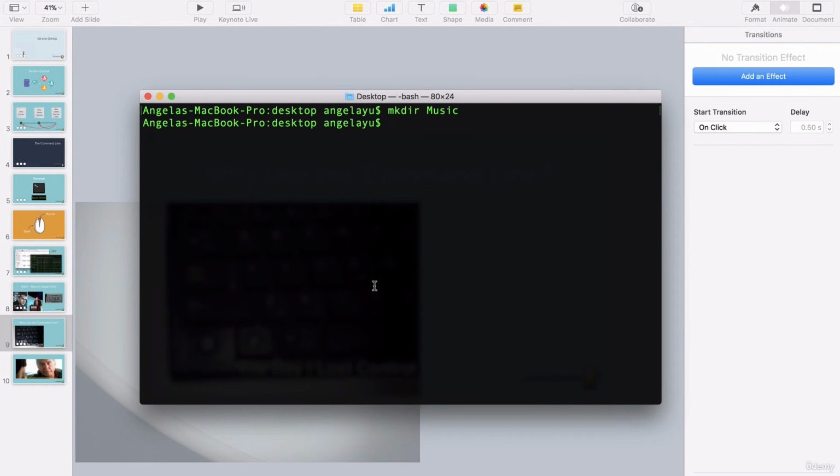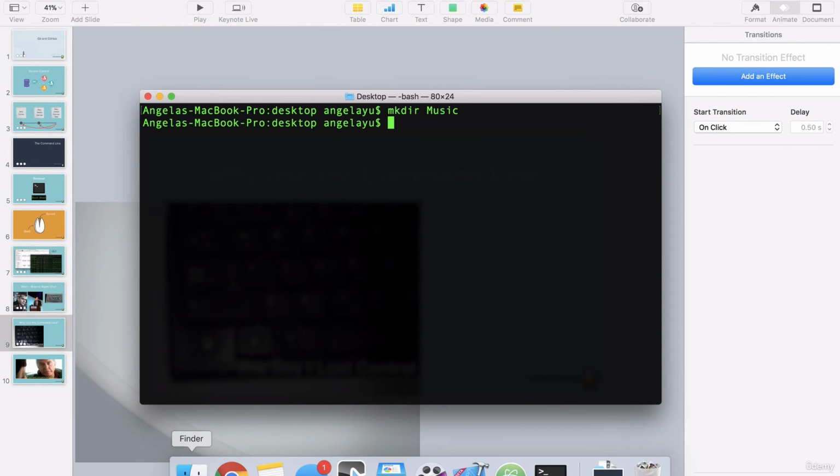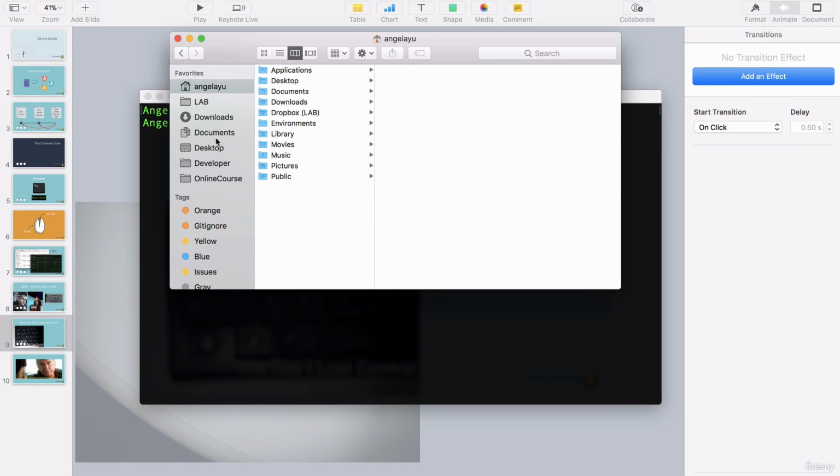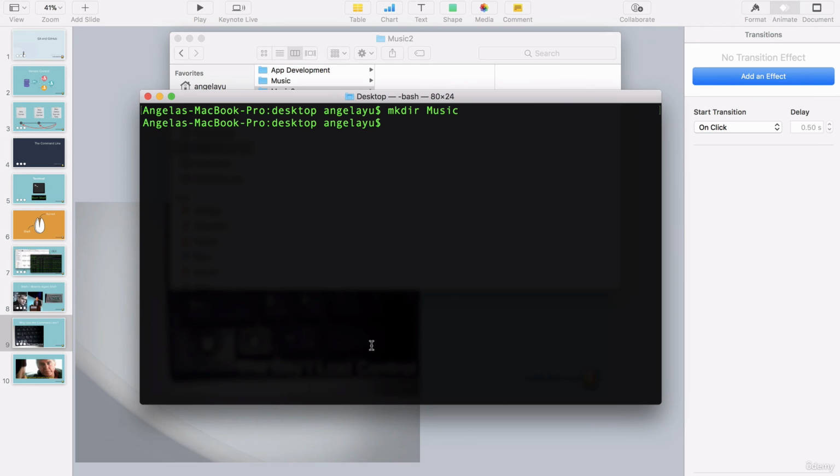But if I want to do that inside Finder, for example, I first have to go to Finder, I have to navigate to my desktop or whichever directory I want to create it inside, and then I have to maybe right click, new folder, and then type something like music, right? And that takes a lot of effort. Whereas, say if I wanted to create music 2, right, make another folder, it's as simple as hitting the up arrow and hitting 2. So for me, it's a lot about speed and a lot about control.